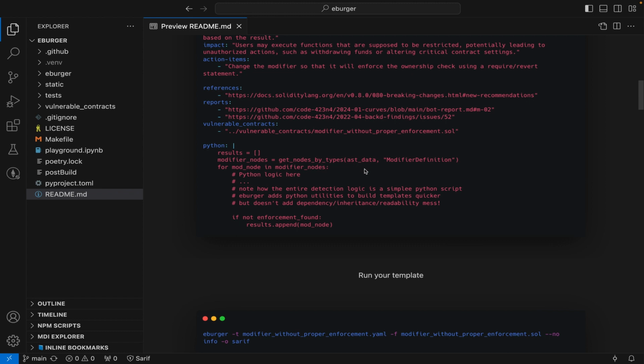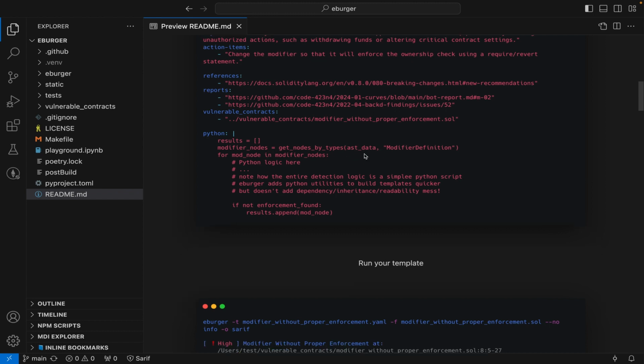What it accepts is AST data. It's not defined in the Python, it comes from eBurger, which knows how to find it. AST data is the same contract that you run it against, as JSON, basically. So you can manipulate it via JSON.